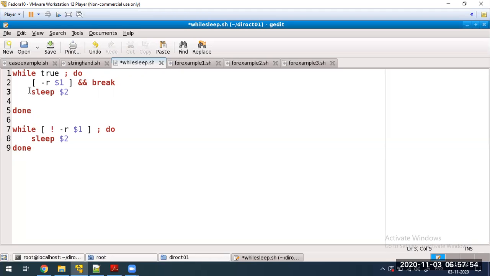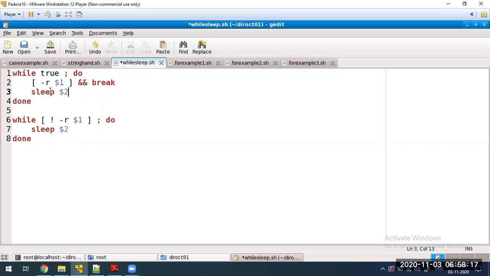Sleep is if you want to wait for a while, then you can enter some time and it will sleep for some seconds. It is in terms of seconds. Remember, it is not in terms of milliseconds. In Java or other languages, it will be in terms of milliseconds.